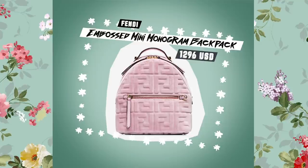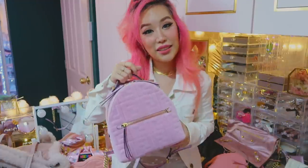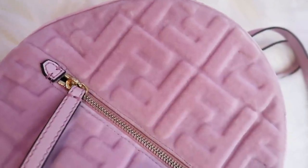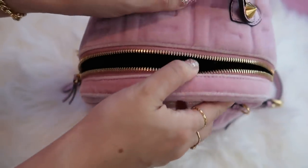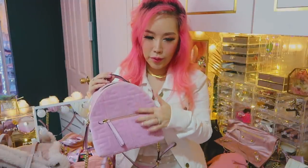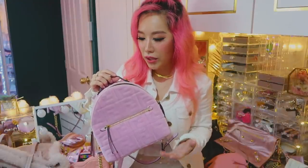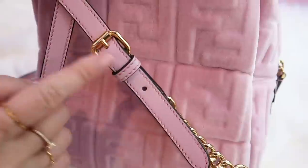This bag is from Fendi and I really like it so much. This one is Sophie's fault because she WhatsApped me and said 'Did you see that Farfetch is selling this bag for a discount?' I think it was $1,800, which is actually really cheap because the original price was like $3,000 plus, and backpacks are usually more expensive than normal sling bags. It is a very spacious little backpack — the inside is black and made of a velvet material. A lot of my friends told me don't buy it because velvet bags will lose their fur and go bald, and they get dirty easily. But so far so good! I think it's very practical and very light as well.